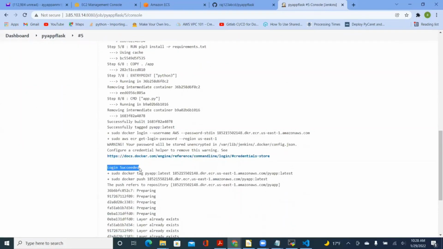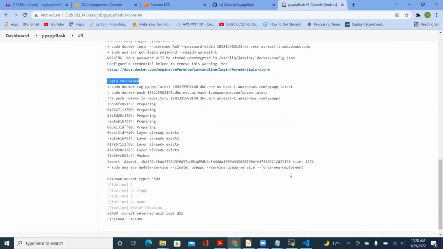Now it was able to log into the ECR repository. Okay, I think this should be case sensitive. This should be lowercase. So I'm going to configure the credentials again and specify the output type as JSON in lowercase.